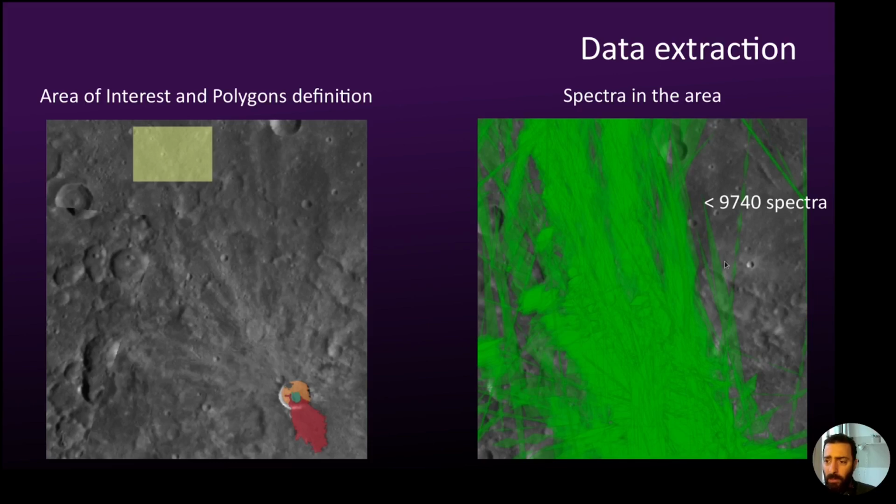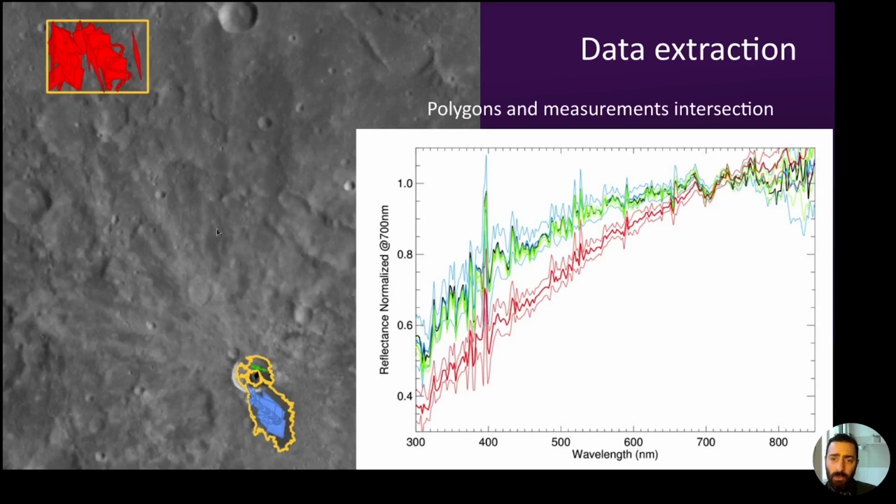Each single polygon here, the small one, the big one, is a single measurement of the instrument. And on the left, you have the area that we designed to be interesting for our study. So we have an algorithm that we are using to select the data in this polygon, and we can average them. Then here on the right, you can see the average spectra of this red region. So red polygons are the average of the outside region. Then you have spectra of the inside of the crater, the slide on the side, the central peak, and so on.